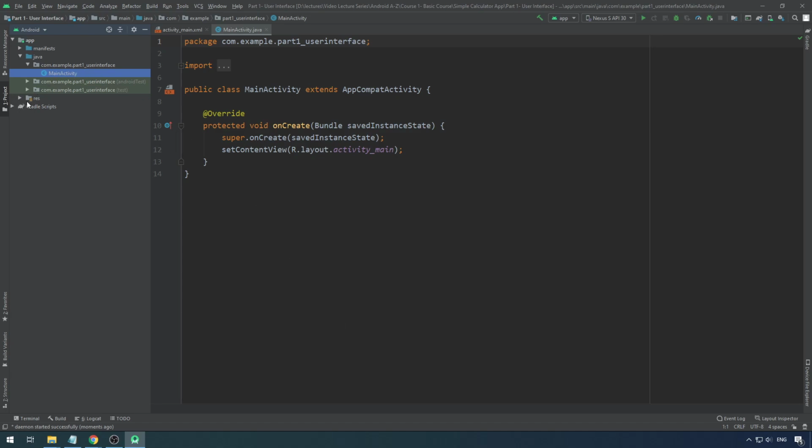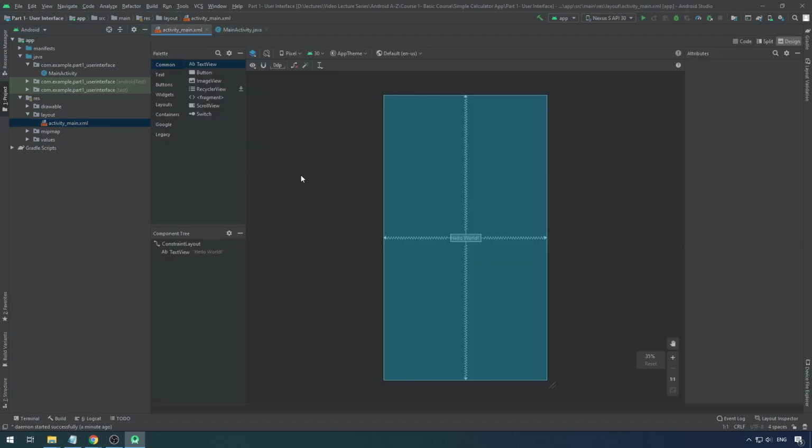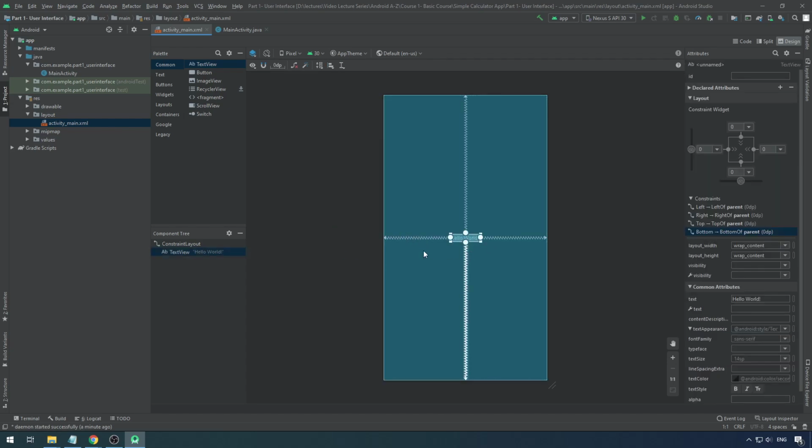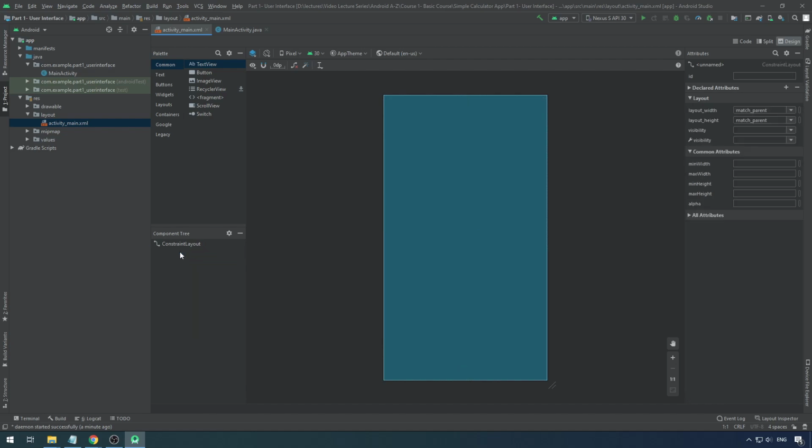So now it has created the main activity as usual, and let's expand the resources and the layout, activity_main.xml. So these are the default files which will get created. So let's go and create the user interface in the XML file. So I will double click the XML file. Then as usual, a couple of things to be done. First, make sure you click the design surface, and when you are designing, make sure it's going to be the blueprint, right? And the default text view, you can select in the component tree and delete it.